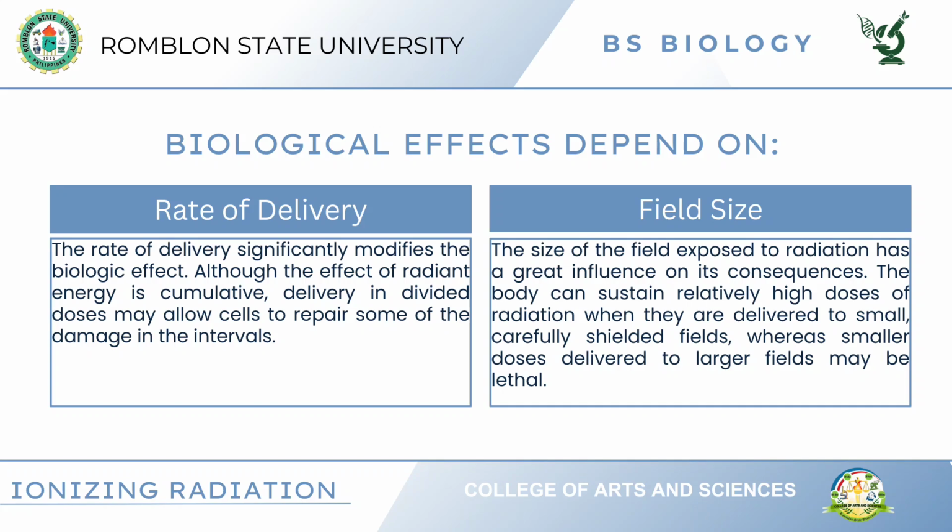So, kasi we all know radiant energy like X-rays or gamma rays used in radiation therapy, it can damage cells. Pero yung biologic effect, nakadepende siya how much radiation is used o yung rate of delivery niya or how fast it is delivered. So, if radiation is delivered all at once, it can cause a lot of damage sa cells. However, if it is given in smaller or separate doses over time, or yun nga, fractional doses, especially sa normal or healthy cells, they can use the time in between doses para ma-repair yung damage. So, fractional doses reduce harm to normal cells and make treatment more controlled.